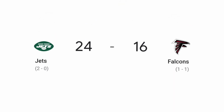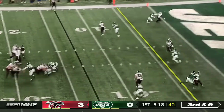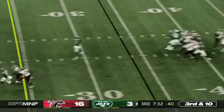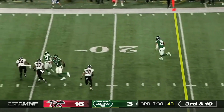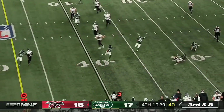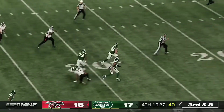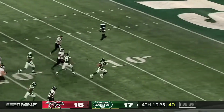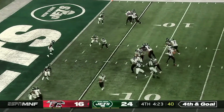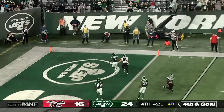And moving on to Monday, we have the Falcons going up against the Jets. The Falcons started out hot, with their first touchdown being this 13-yard pass by Marcus Mariota. The Jets would come to life in the second half, with the comeback starting to take life with this 34-yard touchdown pass. New York would take an 8-point lead in the middle of the fourth quarter thanks to this 30-yard fumble returned all the way to the end zone. The Falcons couldn't get the score later in the game, and just as in the Super Bowl, they choked out of an easy win.